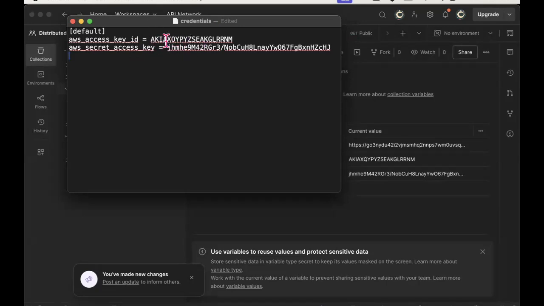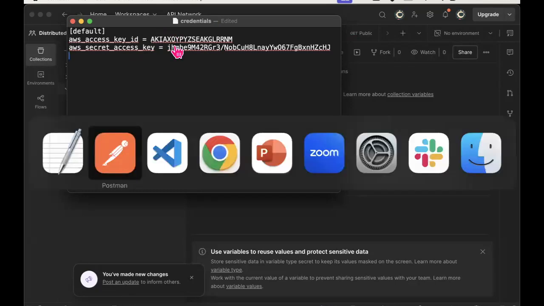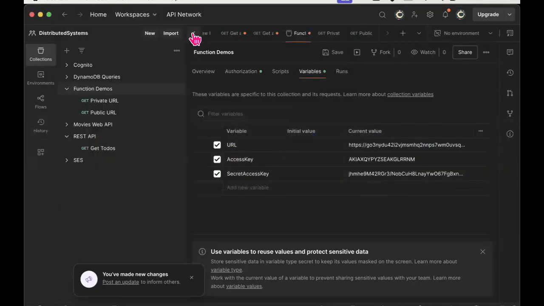Now I'm showing these here, but I'll generate a new set of access keys after this lecture so that anybody else that might be watching this video could not essentially rob these and use them. But it's these two values here. When you're using Postman anyway, you've got to use those. So I've just decided to set up two variables that contain those values, and these are the correct values. I set them up earlier.